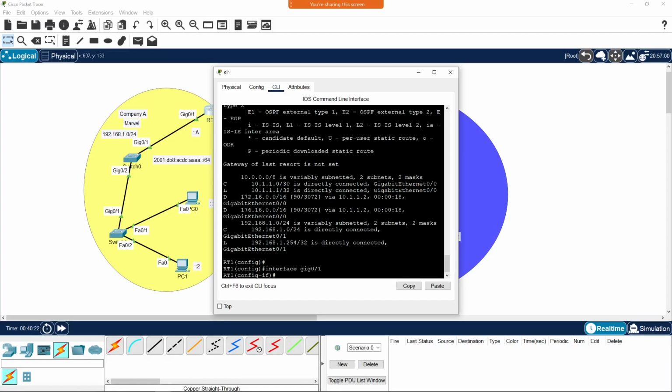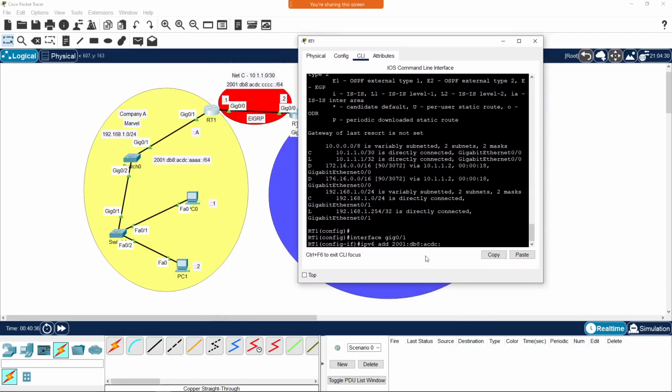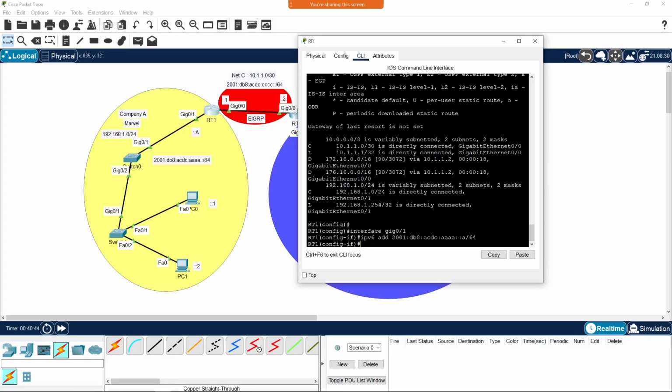Let's go ahead and do that: 2001:DB8:ACDC:AAAA::A/64 at the end. I don't need to type in link-local in front of the address because this is not going to be a link-local address.